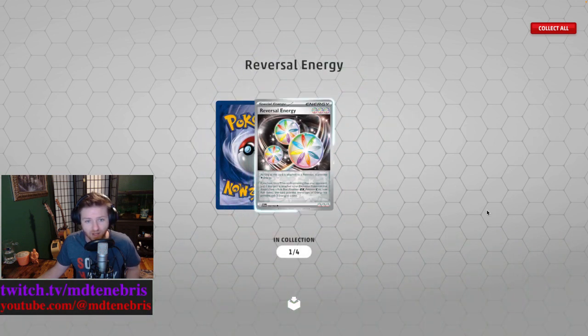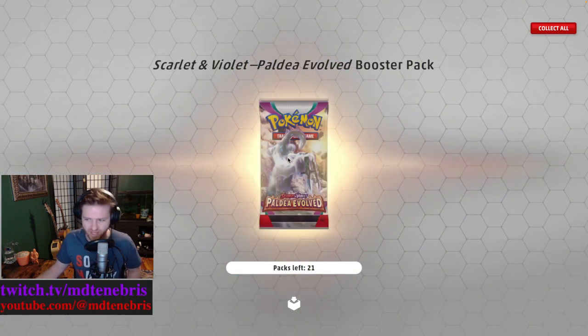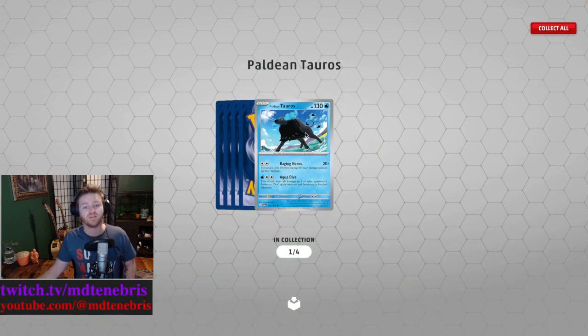It was lagging out on the previous stream, so this is not a bad booster experience for me. We got Low Kicks. We got the Reversal Energy again. We got two of them now, I think. And we got another Cocovile EX. That's the second one of that. That's the third if you include the gold card that we pulled earlier. We got a Bramblin. We got a Paldean Tauros, the water type now.